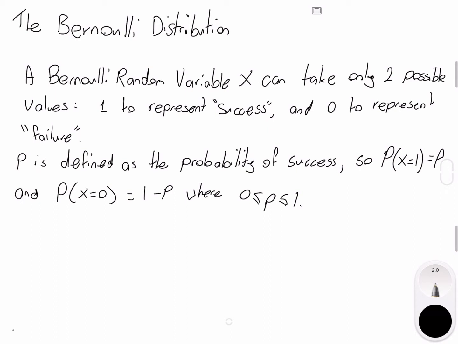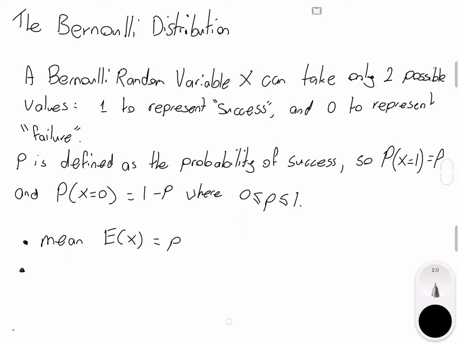And again, the probability does range from 0 to 1, where 0 is a complete failure and 1 is a complete success. So, let's have a look and we'll go through what the mean, the variance, and the standard deviation of the Bernoulli random variable is. So, the mean, or our expected value, is just going to be equal to P.